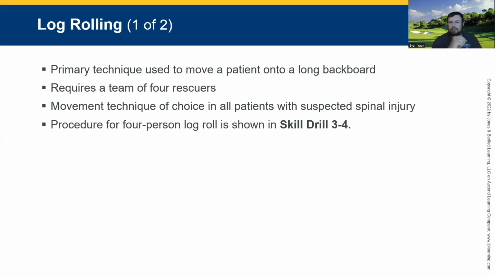The person holding C-spine is in charge. They're the ones who count the countdown. We're going to log roll them away from the main injury. So if my right side has a main injury, we're going to roll to my left. If my left is injured, we're going to roll to my right. The person holding C-spine says, okay, we're going to roll this direction. Everybody's in place on my count.